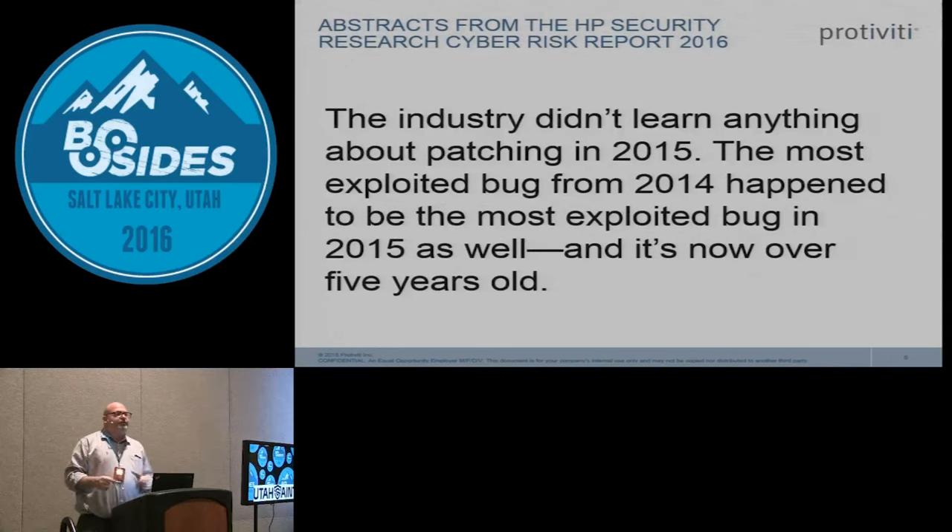We also find that the most commonly breached security hole today is the same hole it has been for the last five years — we are not patching. Because we're not patching, hackers are lazy: they're going to use the same tricks that worked yesterday and try them again today. It's still working because companies find that patching is too difficult, too complicated, and too costly.